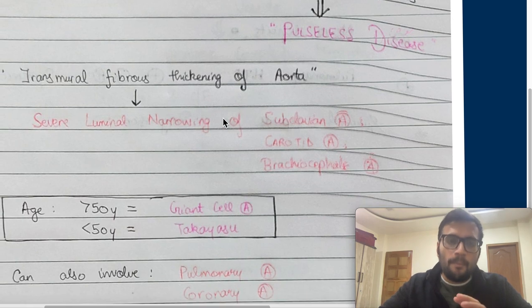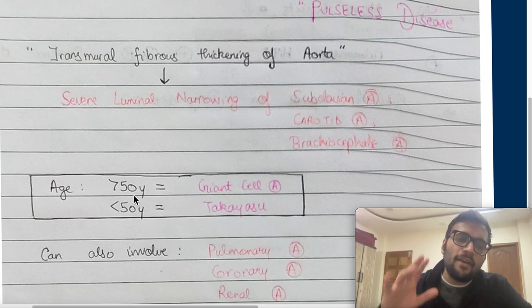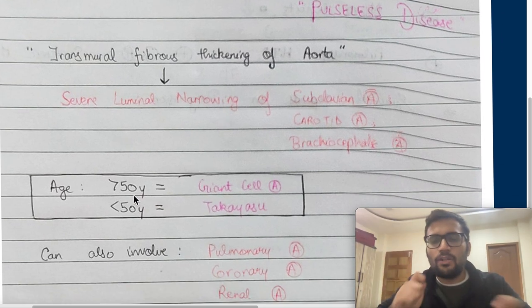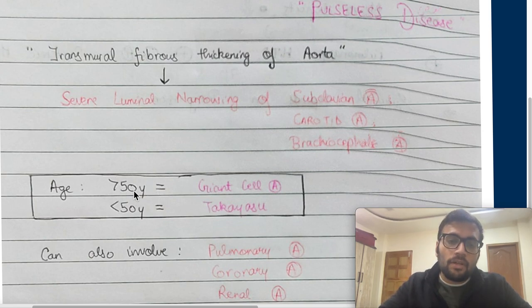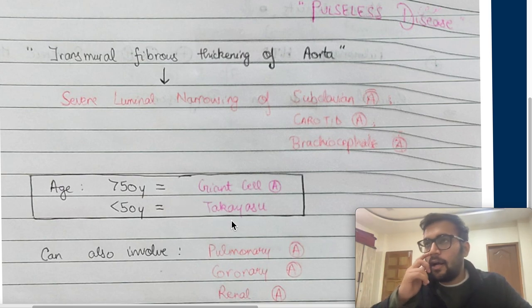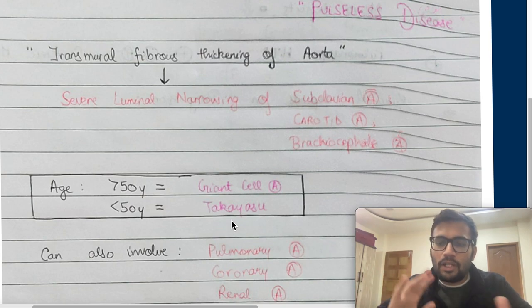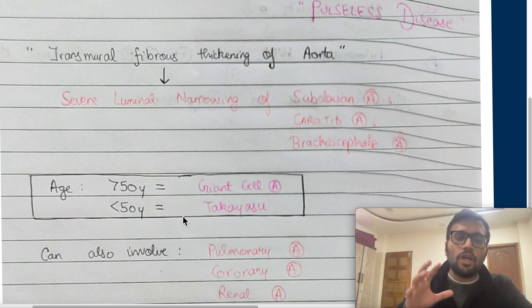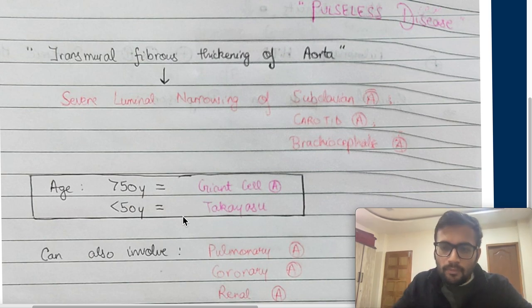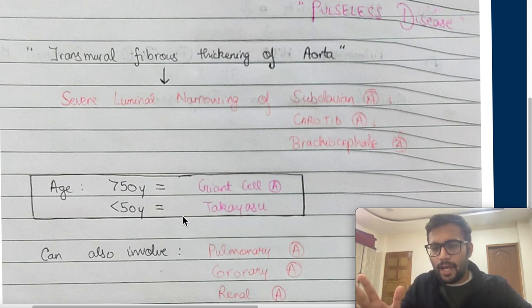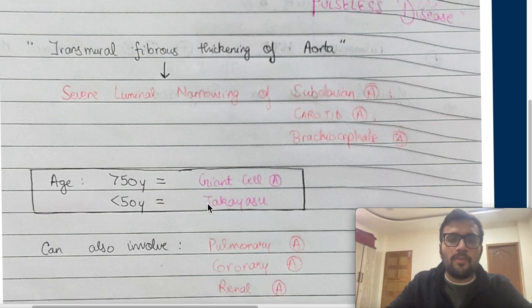Now the main characteristic difference is if any patient with such vasculitis-like symptoms is greater than 50 years old, then it will point to giant cell. Takayasu is a condition of young adults. It is usually found in 20 to 30-year-old patients. So if the age given in your MCQ question or in your practice is less than 50 years, then it will point towards Takayasu. Just remember this.